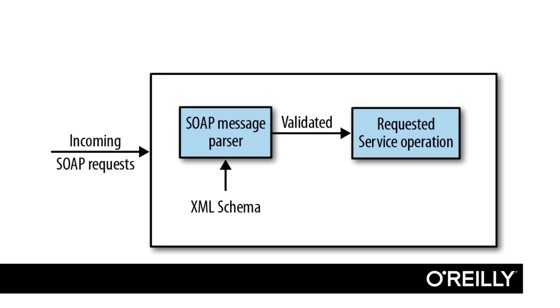So on the receiving end, the first thing any production-grade SOAP server is going to do is to parse the incoming request to see if it's properly formatted. If not, an error message is going to go back. In SOAP, this is referred to as a SOAP fault. Only if the message is properly formatted, that is, validated, is it going to be forwarded to the application. And the service operation is then going to perform whatever logic is appropriate, generate a response SOAP message, and send that back to the client.